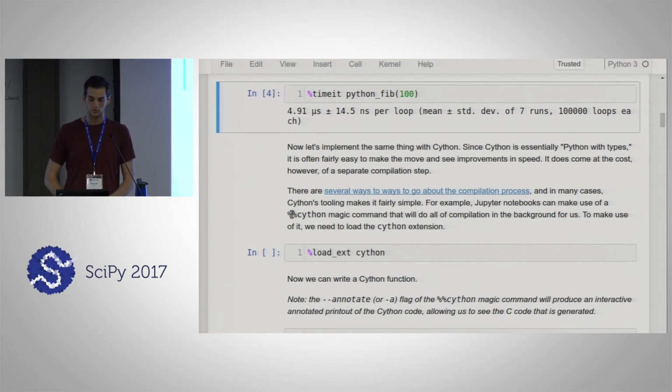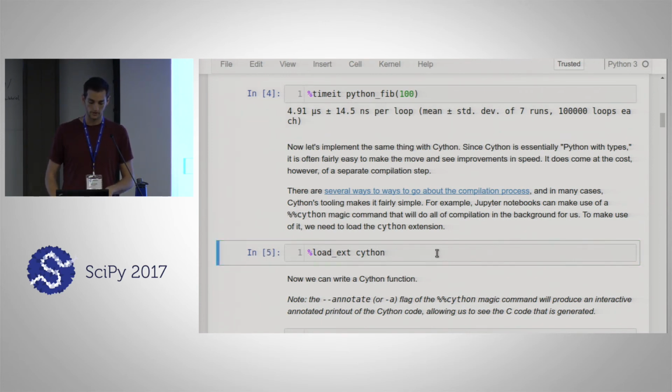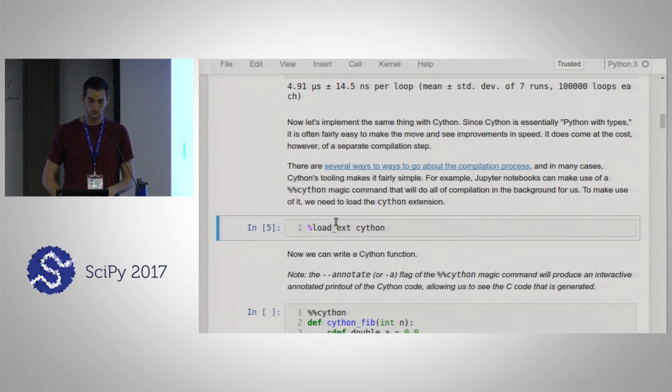The first one, since we're just writing Cython code and there's no really complicated stuff going on, is to use the Cython magic command in Jupyter Notebooks. To do that, you load the Cython extension. This will take the contents of the cell, compile it into C code, the extension module flavor of C, then compile it, and import its contents into your namespace so you can use it just like a normal Python cell.